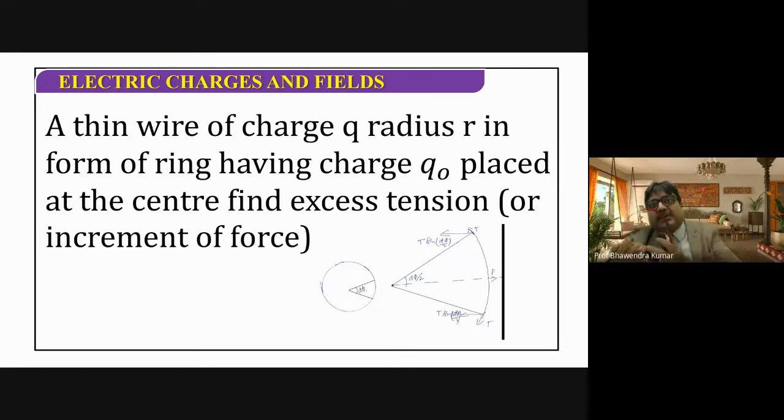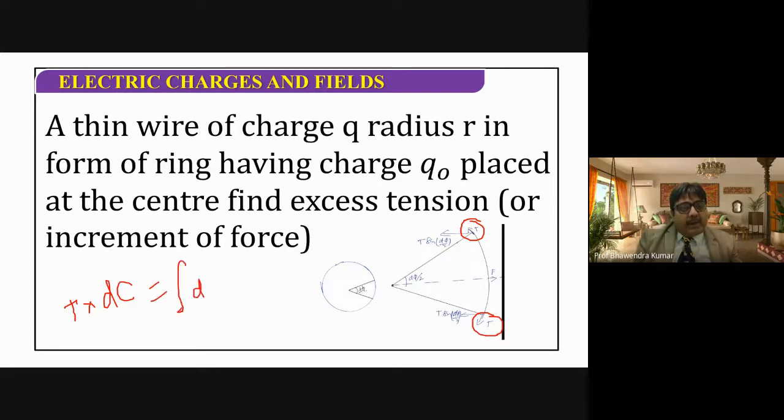So there will be a force that will act along the circumference. That is the force of tension. That is what is shown in the second cross-sectional diagram here. Do you notice it? Along the tangent, there is a force of tension T. And this force of tension T is actually acting along the circumference. So this will try to contract it, right? So the force of tension T into dC, C represents the circumference, will be equal to integral of dF dr.